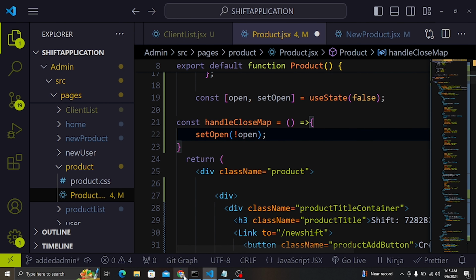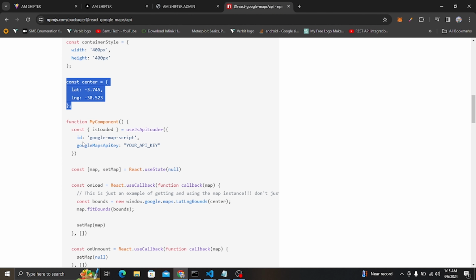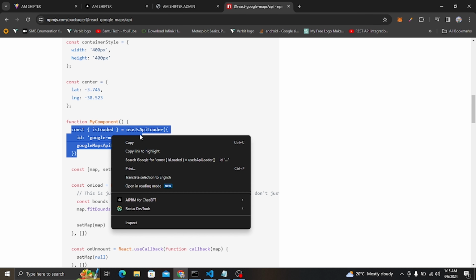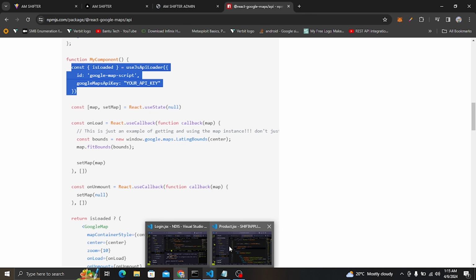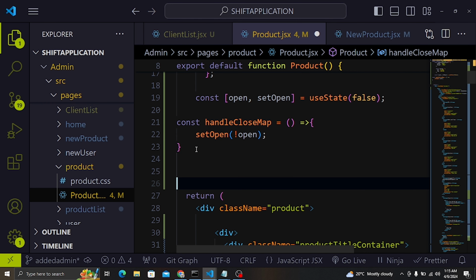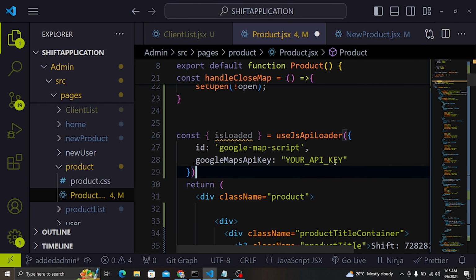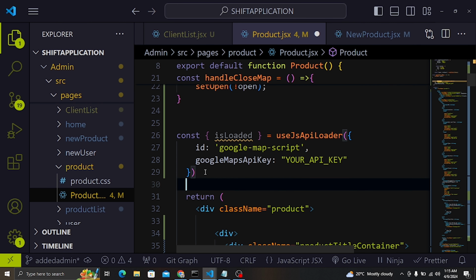So the last thing that I want to use also is this part here, isLoaded. So I'm going to copy this, and I'm going to use it now here, because for the map to work, we need to have added this that we are calling const isLoaded, and then this one that we are calling useJsApiLoader. And here is where you need to add our API key. I said that I will provide that API key that you can use for mine. And also you can go and check how to get a Google Maps API.